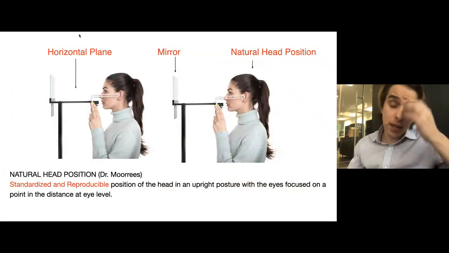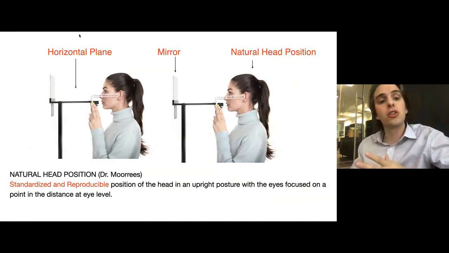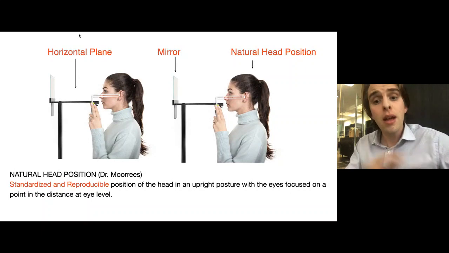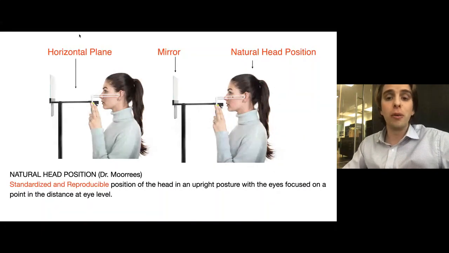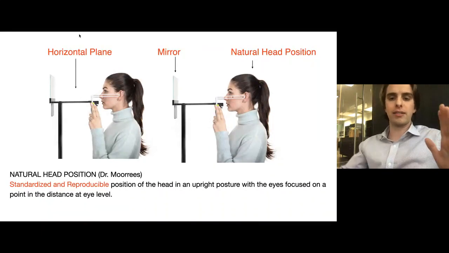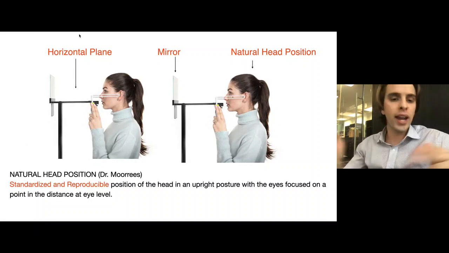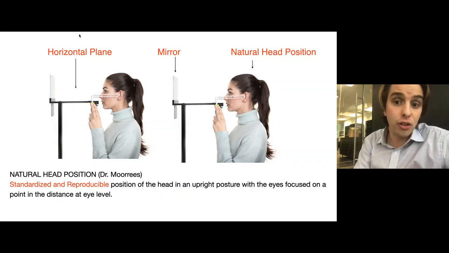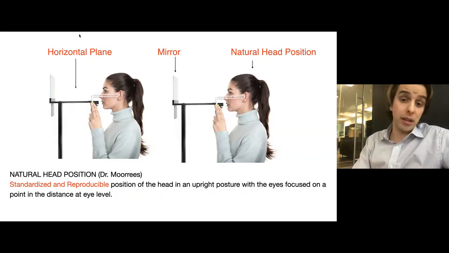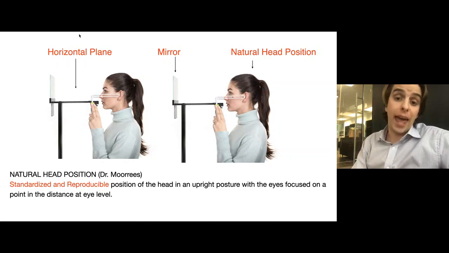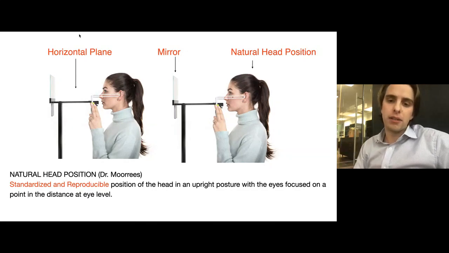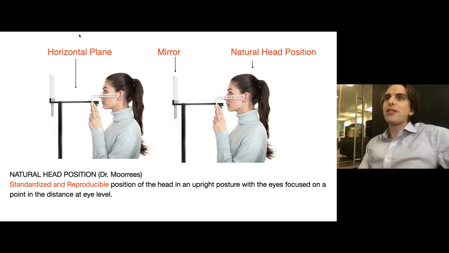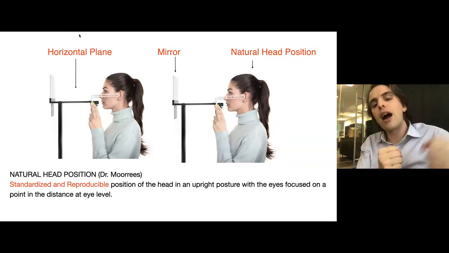And practically speaking, it just means that the patient needs to walk into the plane finder, look at themselves straight on in the mirror, position and stabilize their posture by placing one hand on either side of the plane finder. And this basically forces them at ease into a natural head position, which is not a reference that Zirkonzahn is just pulling out of thin air here.